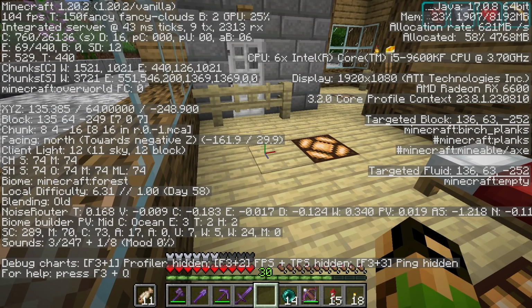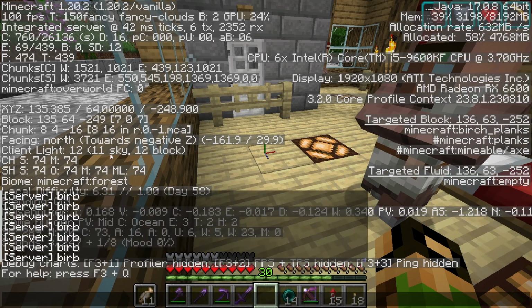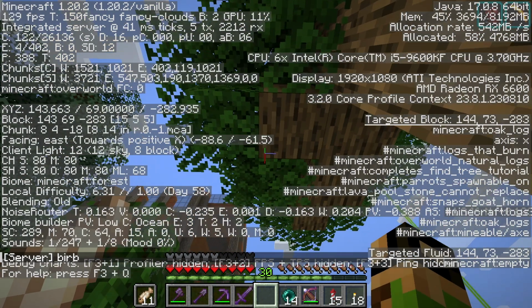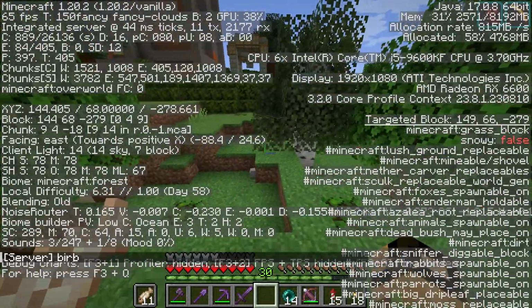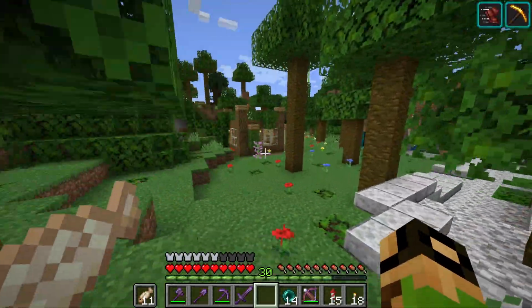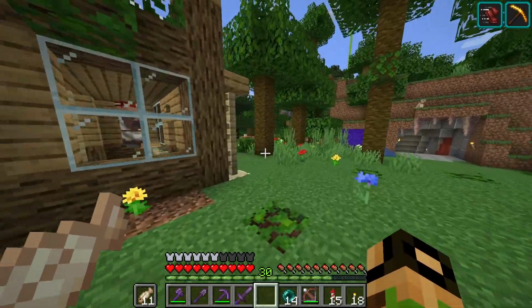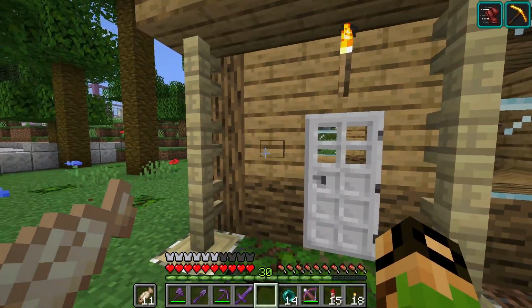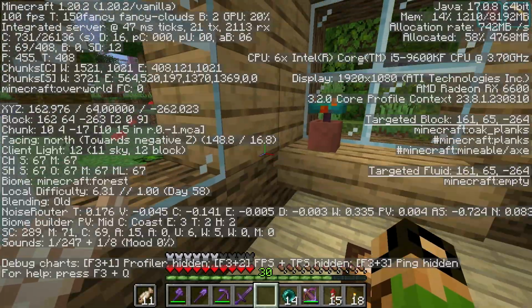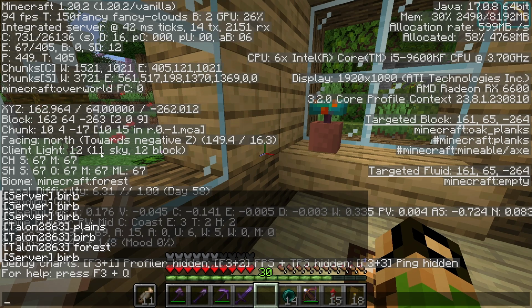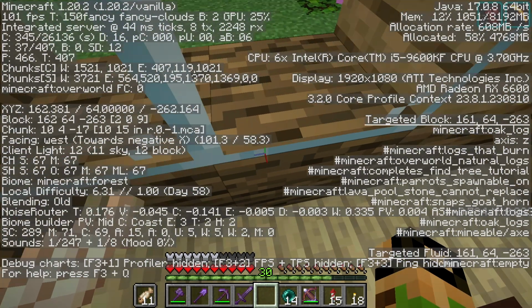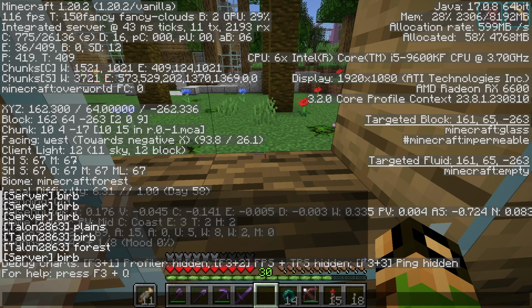Oh, can we track skylight? The lowest this tree goes is 12. I can't think of any way that we could get light data. I'm looking over here, by the way. I should have started with that. 11 sky. So if we stand right next to the window, it's 12. Oh, wait, it's still 11. That's less than the tree.